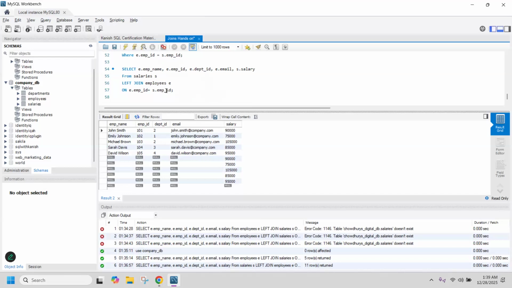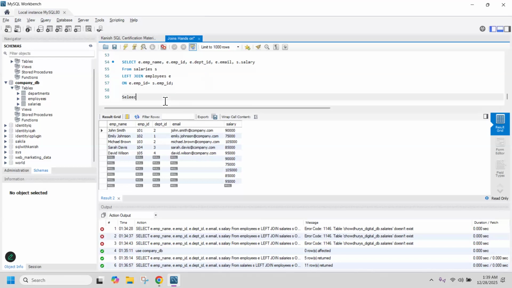So this time just write two queries. Select star from employees and select star from salaries and just see both tables. Run those. Write select star from employees. Correct.